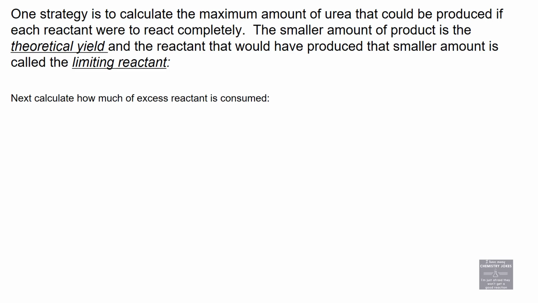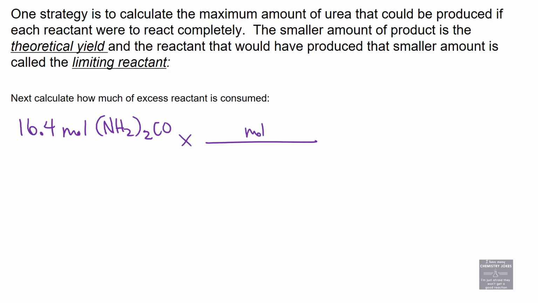So I can start with my point of 16.4 moles of product could have been produced because that's my moles of limiting reactant. I could also say it took 16.4 moles, or the amount of carbon dioxide that we had that was limiting was 16.4 moles. That's a good place to start to me. It doesn't mean that that's where you have to start, but it's where I'm choosing to start. Can you start all the way over with grams of CO2? Sure. 16.4 moles of urea. I want to compare to moles of ammonia because I need to figure out how much ammonia was consumed.